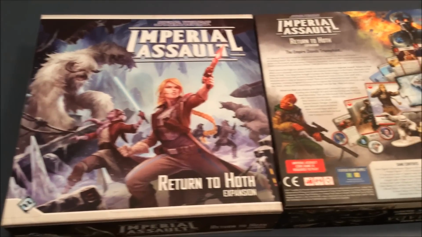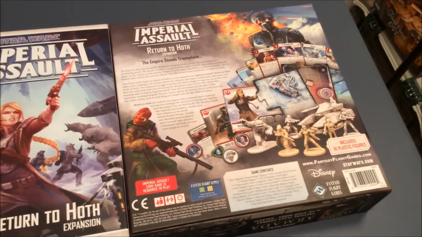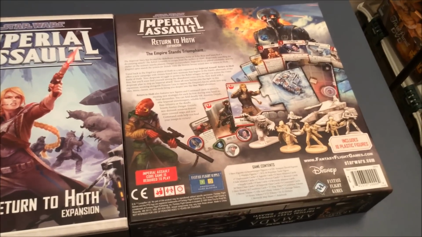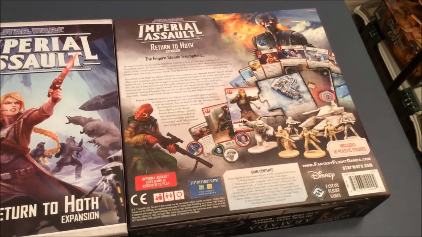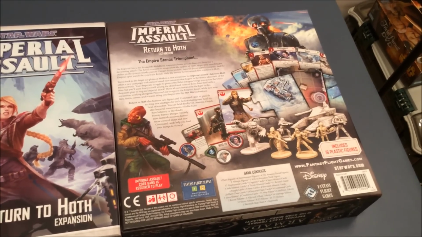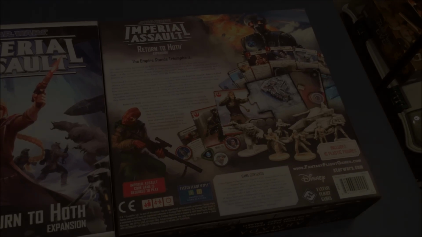This is the new expansion, Return to Hoth. It is a boxed expansion, which means it's going to have a whole lot of new goodies, based around the idea that the Rebels have already fled Hoth after the Battle of Hoth in The Empire Strikes Back, and this is a new campaign bringing them back. Cool stuff. Let's see what's inside.